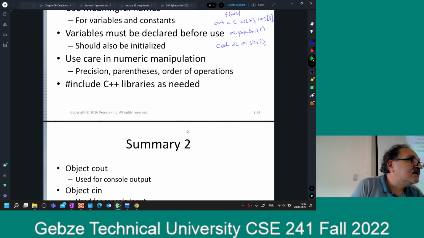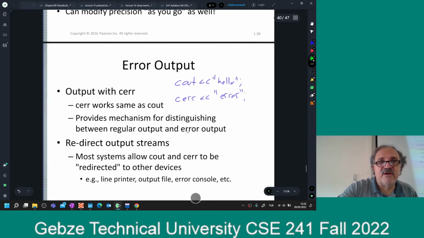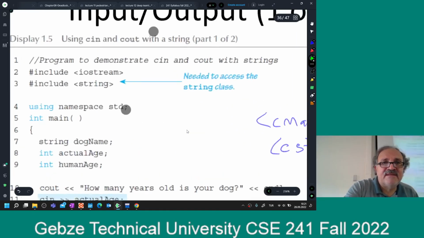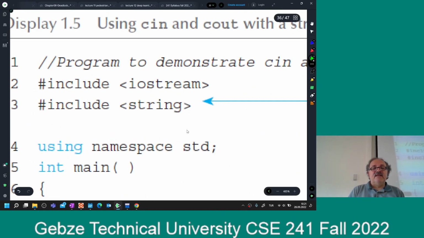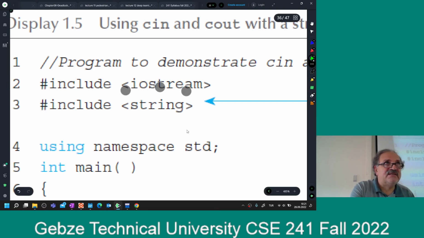Yes? std, yeah, well, you are talking about, I didn't want to go into that detail, but yeah. std is defined inside this header.